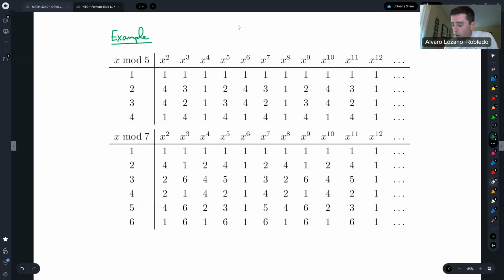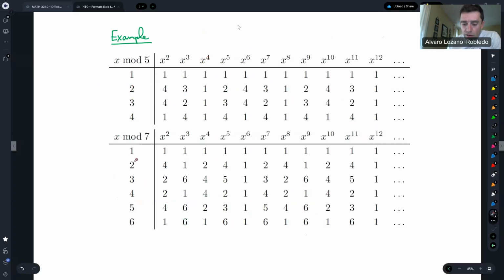Is there such a power? Are there such cycles? Again, we see that there are repetitions. There's a cycle of order 1. These are all 1s. This cycle is of length 4. This cycle is of length 4. This cycle is of length 2. And again, there is a 4th power such that every unit modulo 5, I'm not considering 0, which has all powers 0, but for every other class modulo 5, the 4th power gives me 1s.